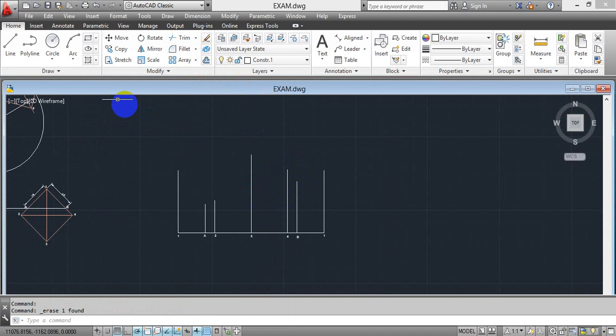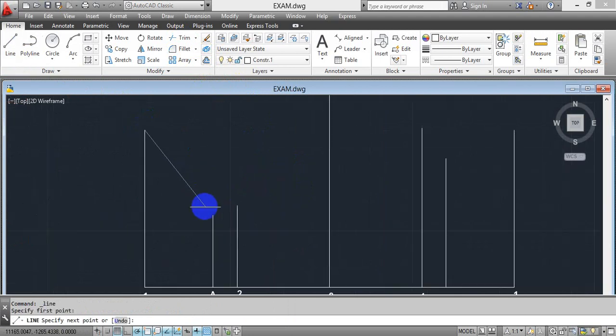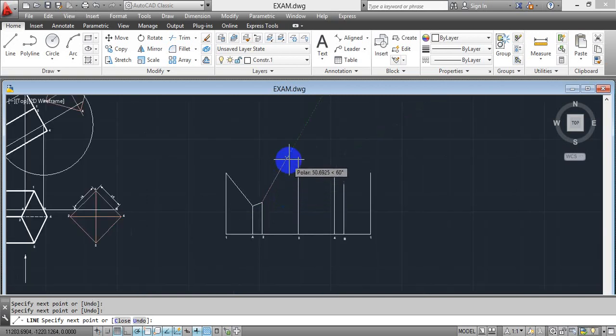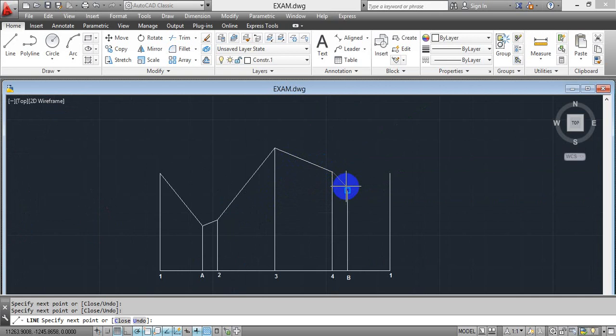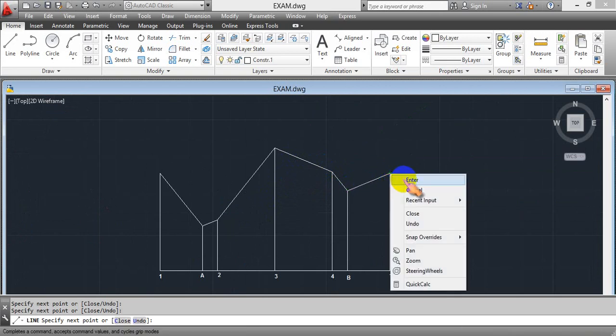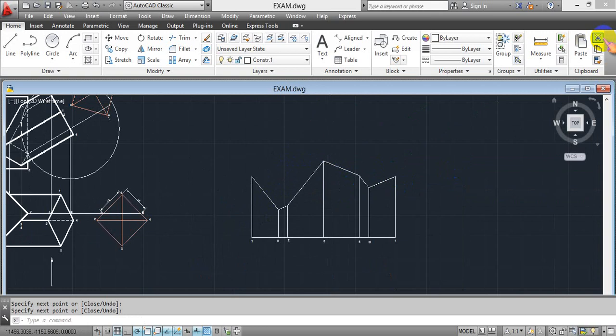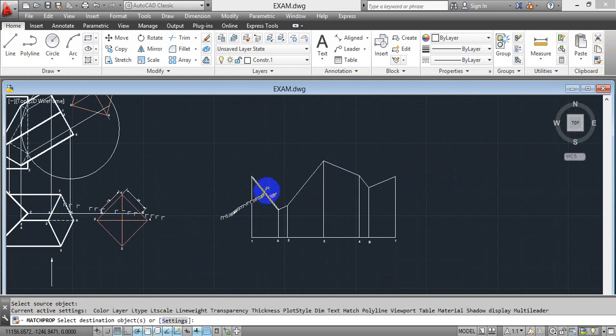This is our shape. Now I need to join this. From 1, it will go to A, A goes to 2, 2 goes to 3, and 3 goes to 4, 4 goes to B, B goes to 1. After all this, now there are lines which need to be dark, and there are lines which must remain light.